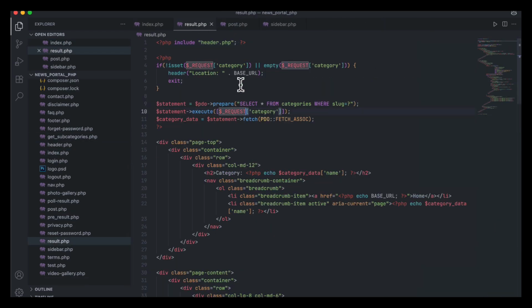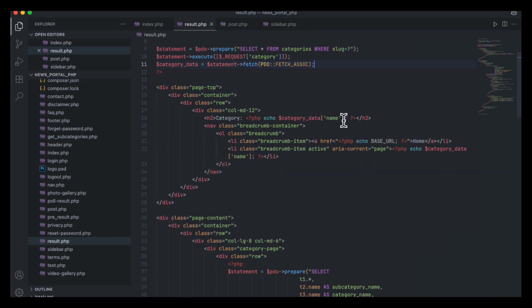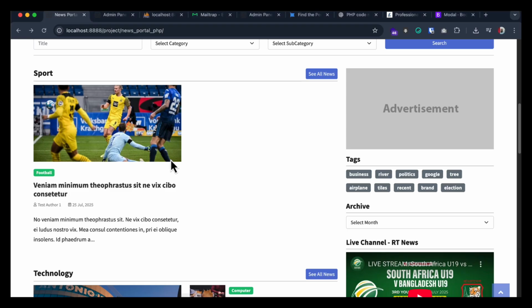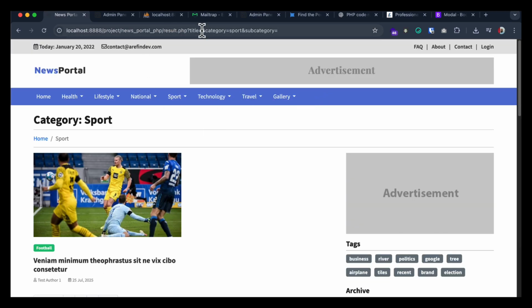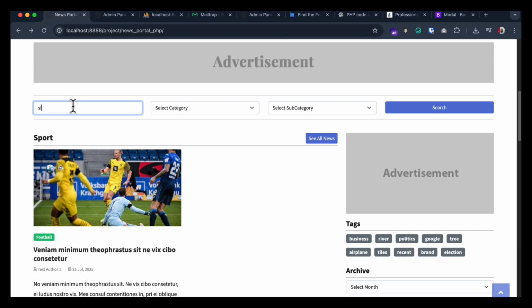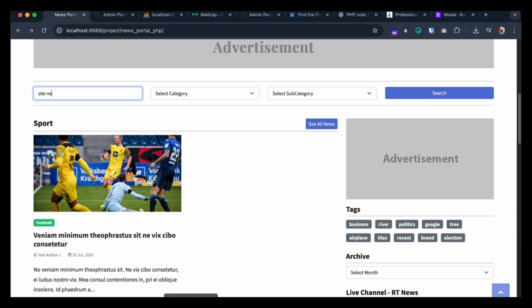So in the result.php, when I get the data, then what I can do is I can select the data. That means, for example, I select here, so title. There is no title, but here if you see, search by, for example, the title seat any, and here you see there is a category and subcategory becomes optional because you did not select any category and subcategory.